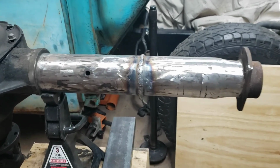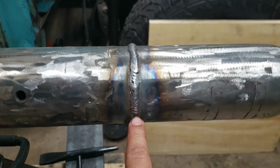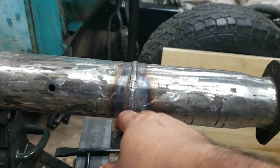All right, guys, so welding is done. I went ahead and left this whole welding line. I could grind it down, get it smooth like this, but it just kind of gives me peace of mind leaving it like that.